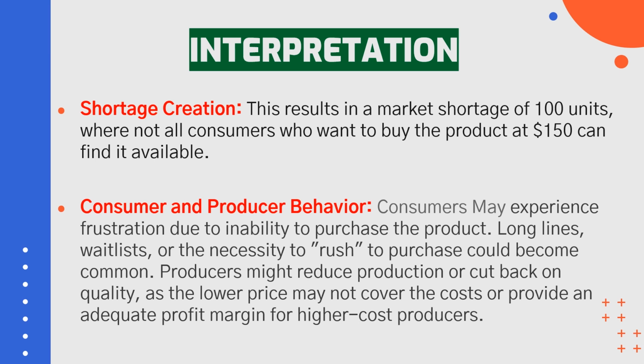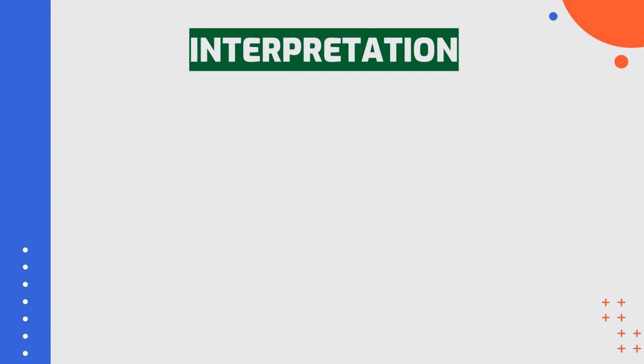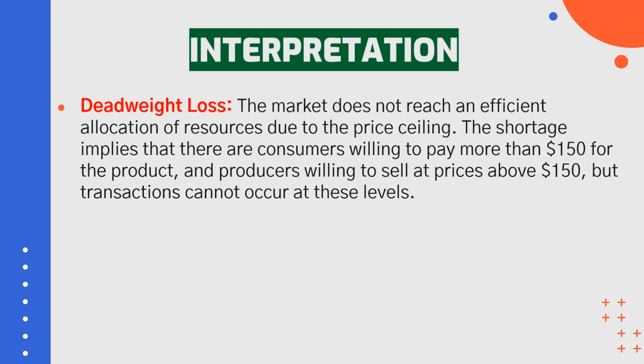So in other words, there will definitely be a person who would be left without an iPhone, which would lead to the feeling of frustration. That is what usually happens in the times of Black Fridays, when people are fighting for the new brand PlayStation. The market does not reach an efficient allocation of resources due to the price ceiling.